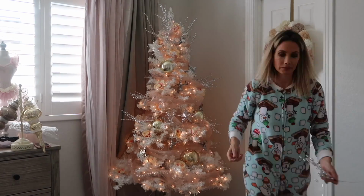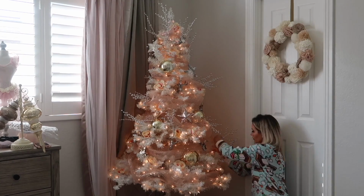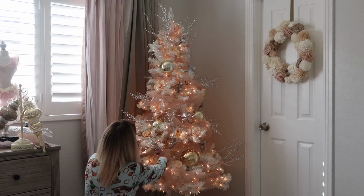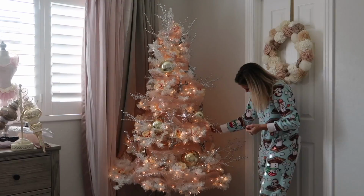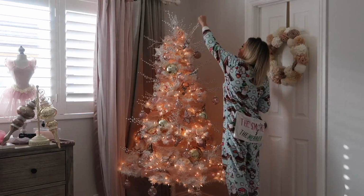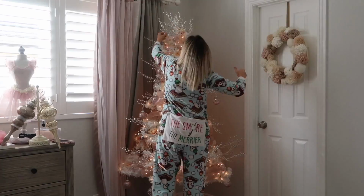So if you're doing different colors, like maybe you're doing a candy cane theme and it's traditional red, green, and white colors, if you get some of the red ones to put in your green tree, oh my gosh, it just looks so fun and magical. And I would highly recommend to get these little stick things if you don't already have them.